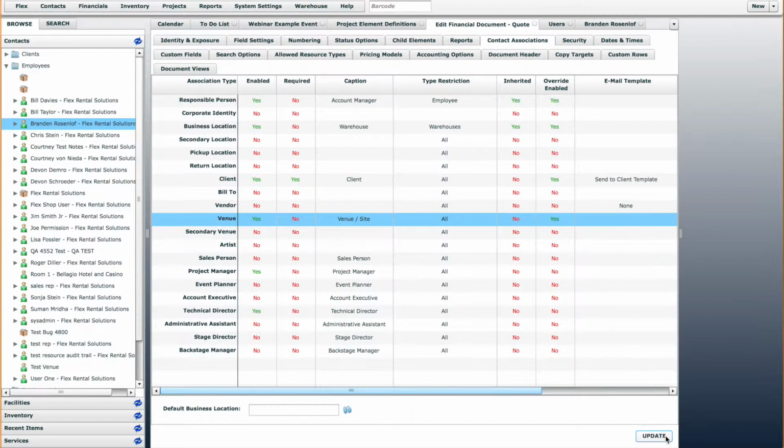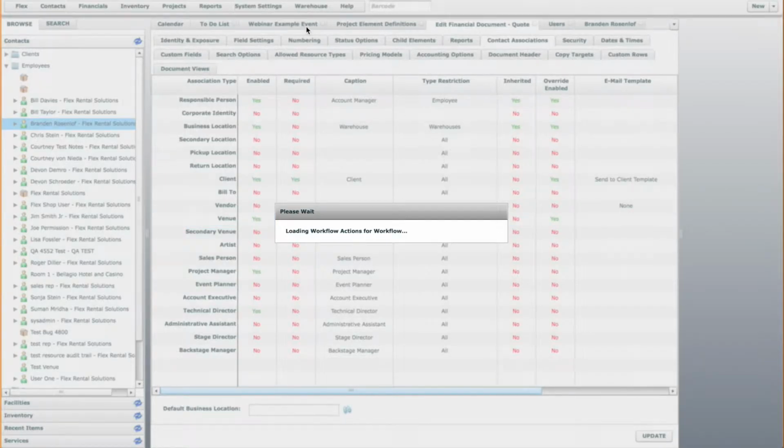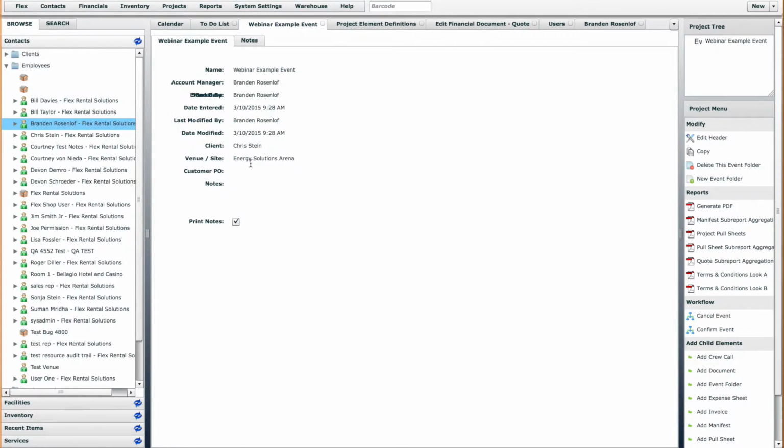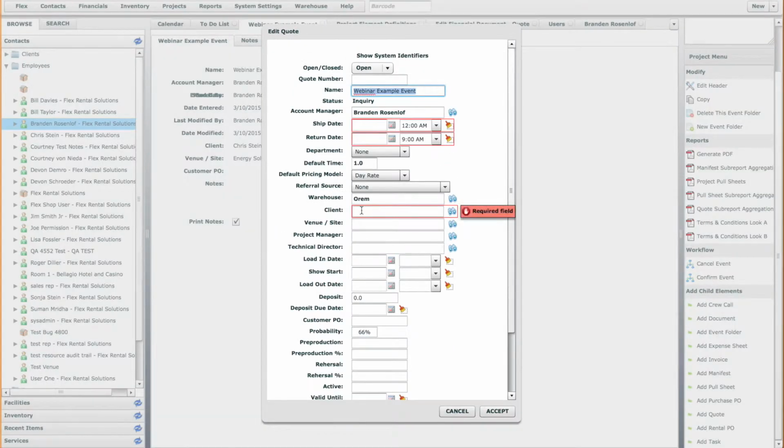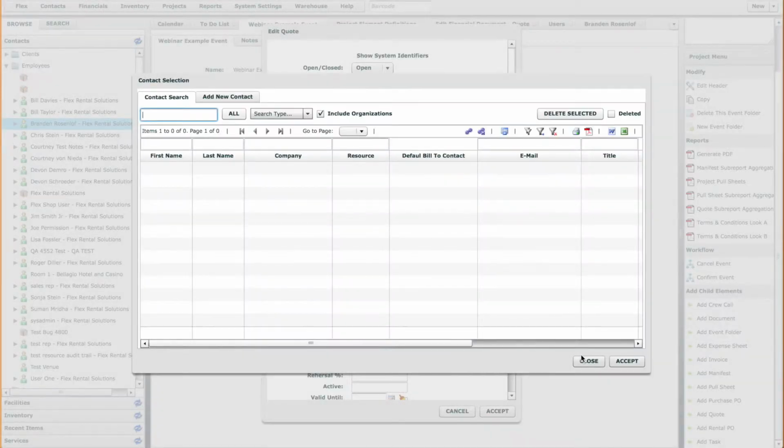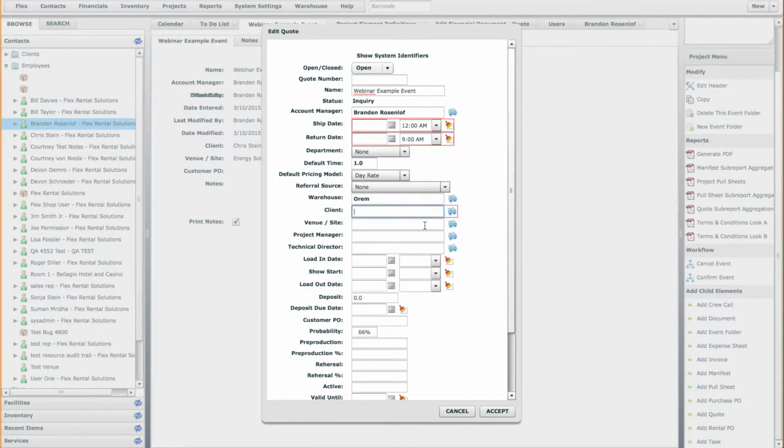So you would set those as inherited to no, so that even though this has a venue and site and a client, whenever I add a new quote to the event folder, those do not inherit, and I would have to input them manually each time I create a new child quote to that event folder.